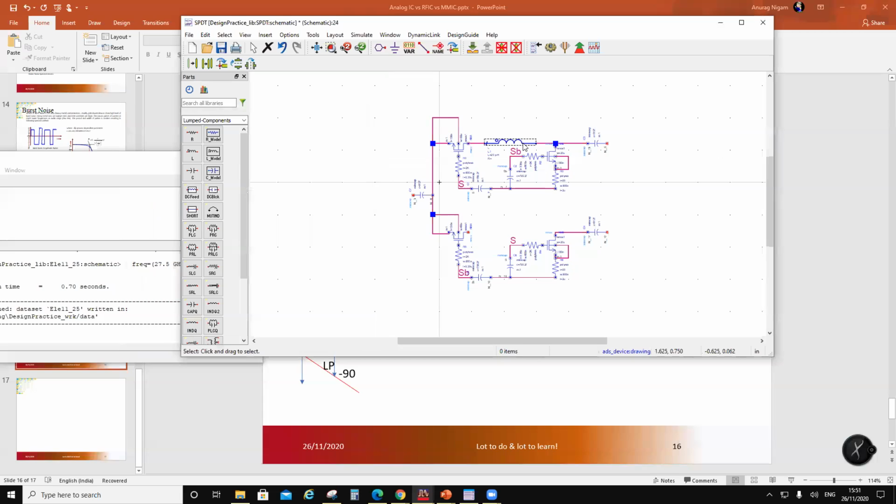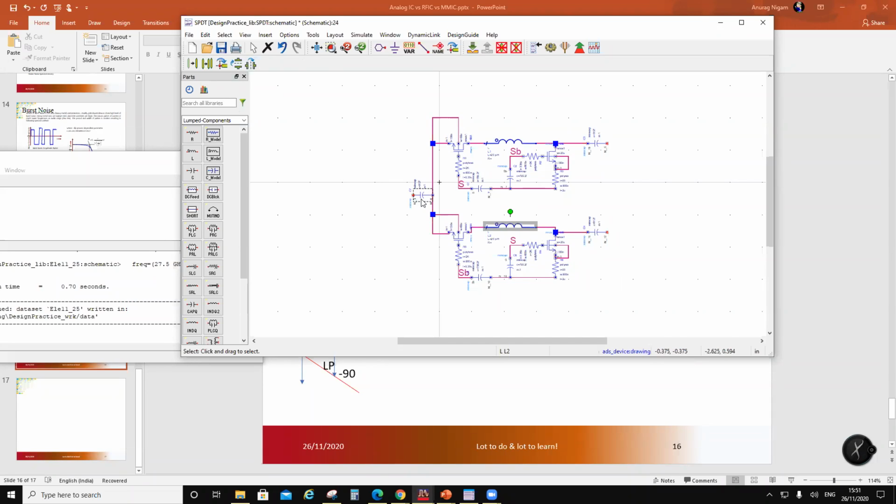And the same 20 picohenry over here. So this is going to further reduce the insertion loss. Why? Because if you design this properly, then you can basically have a series resonance here. So the inductance would basically be a short, and that would result in a lower insertion loss.